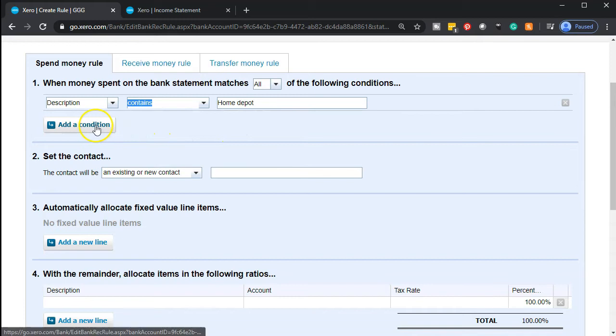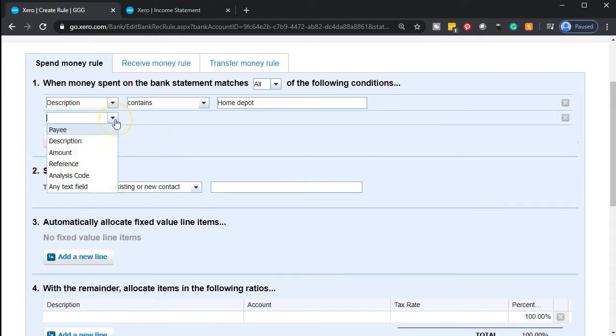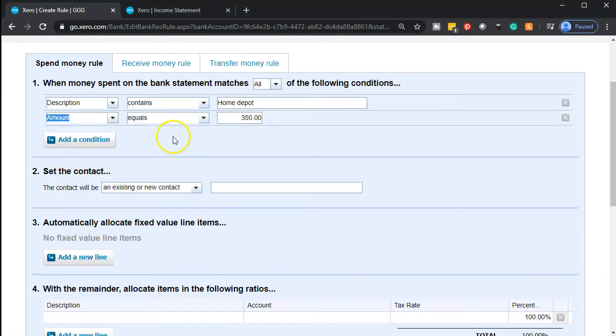And then I'm going to add another rule. I'm going to add another condition. That condition is going to be related to an amount. So I'm going to pick up the amount for this rule, and then I can say if it's equal, again, very stringent rule if you have it to be equal, but maybe that would apply at some point. If it's greater than or equals, if it's less than or equals. And I'm going to say less than or equals. So if it's less than or equals, and I'm going to say $1,000. So I want you to apply this rule then.